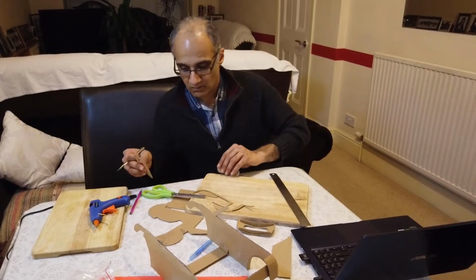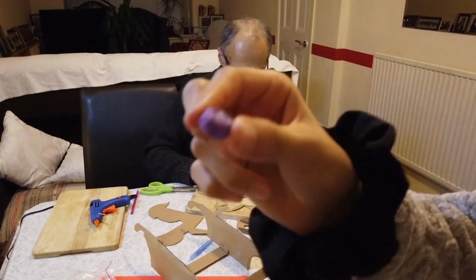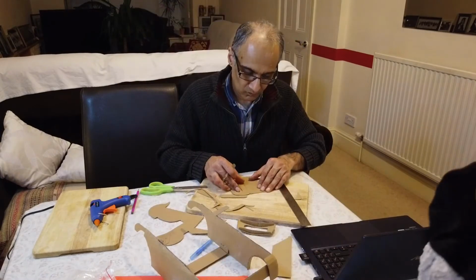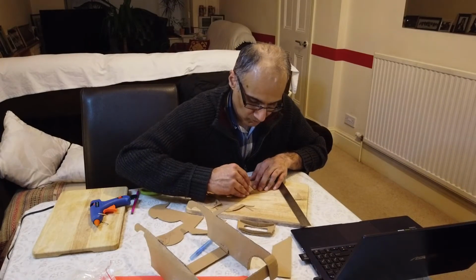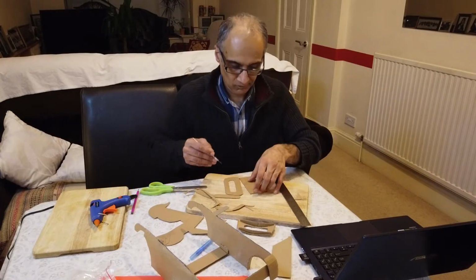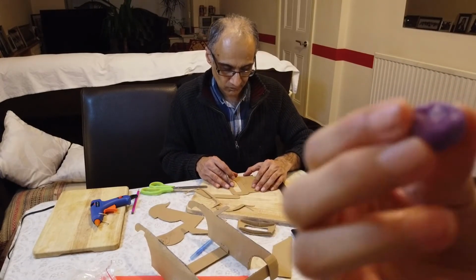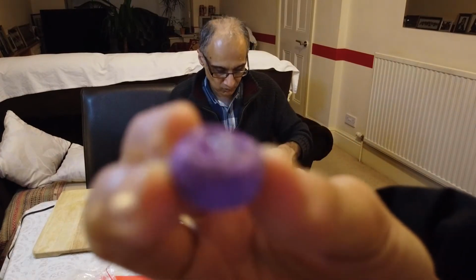So, people, hopefully this works. We have a rubber here. And I got my pencil, so I made a hole in it, and then I did a blob of hot glue in it. And look, it's a perfect masterpiece.